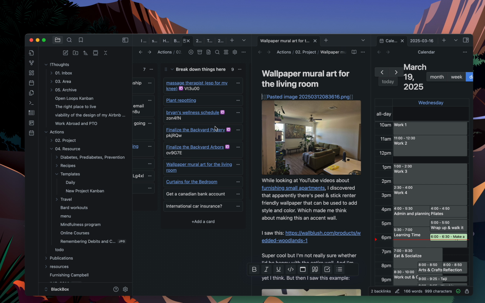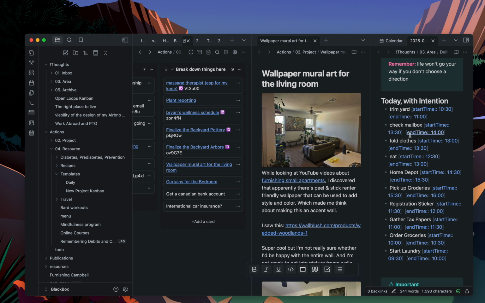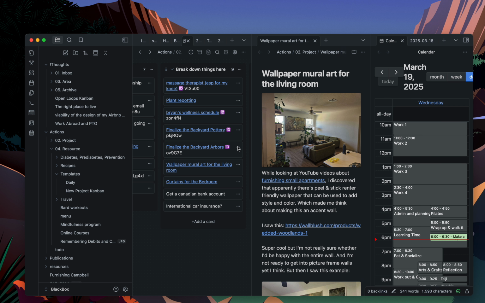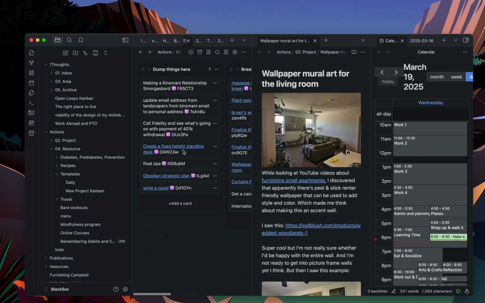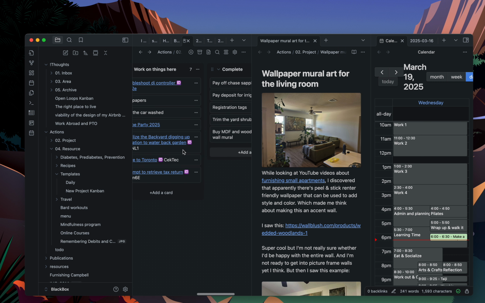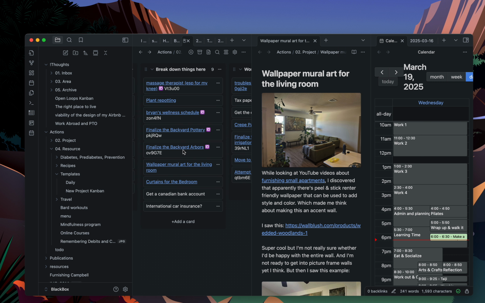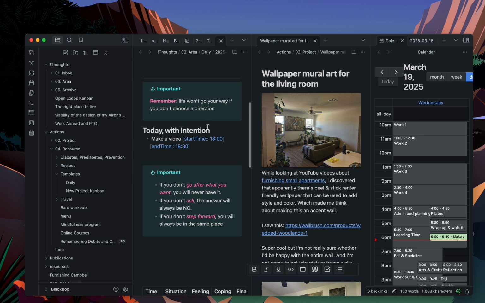When I wake up in the morning, I can say, what are the things that I want to do? I can grab my daily note and throw the things that I want to do onto a calendar. And then when I go over here, I can deep dive into it. Generally, what my day looks like is I wake up in the morning, and then I'll do something more at the daily schedule level, like here.